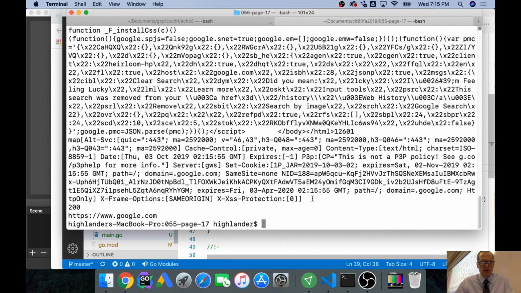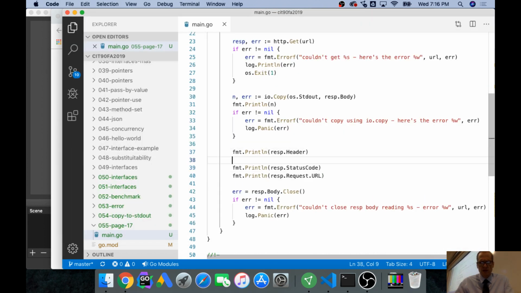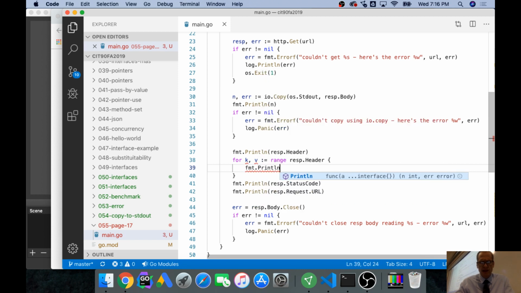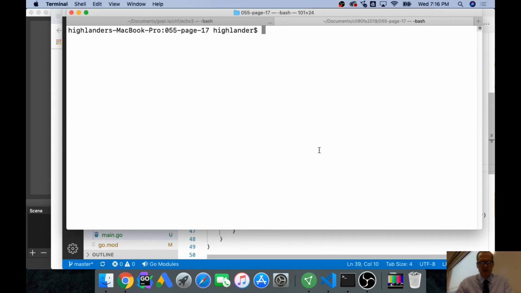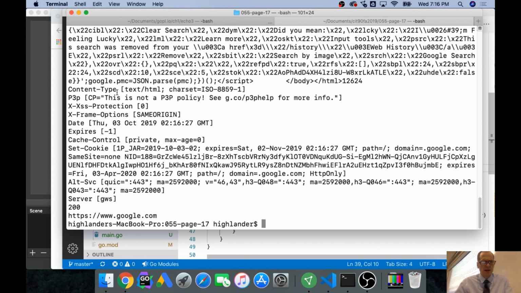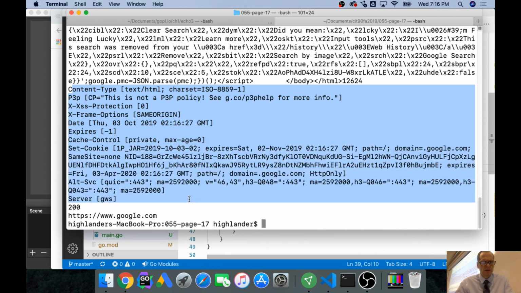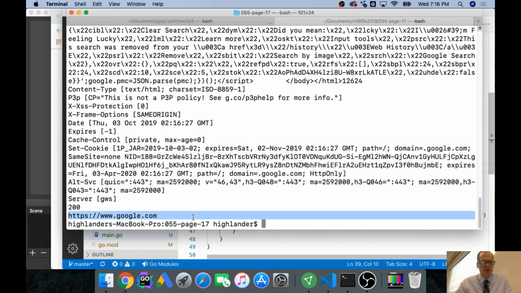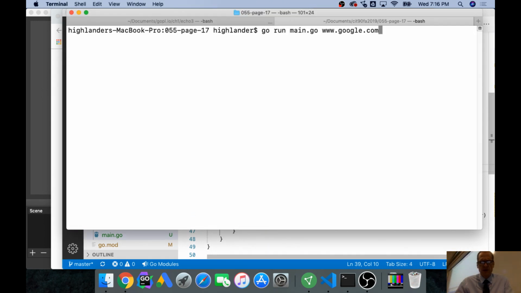So headers are all up here. And if we wanted to, we could do a for key, value := range response.Header, and then fmt.Println key, value, and so content type, like here are the different headers and our status code, and then HTTPS google.com, when what we asked for was www Google, right?